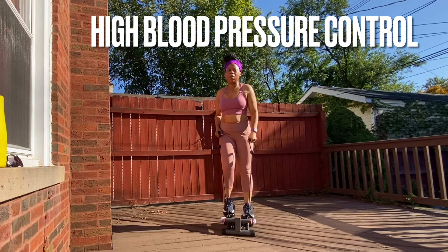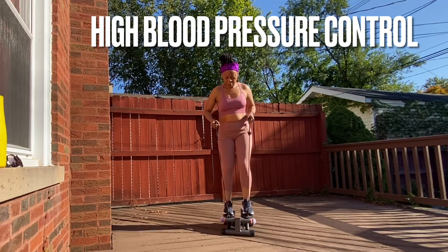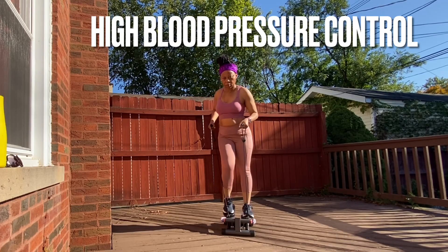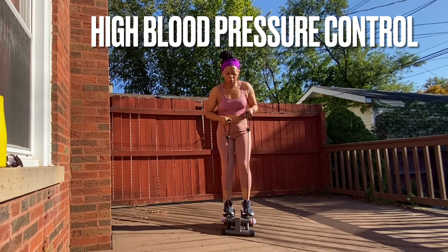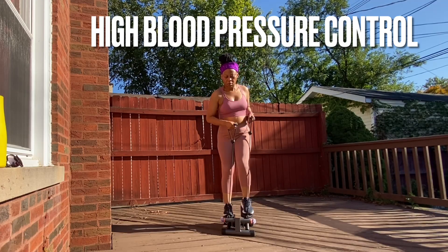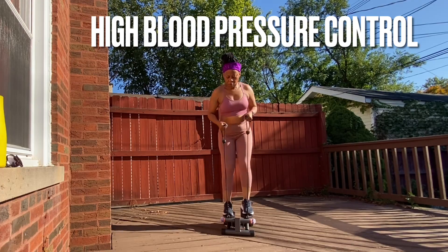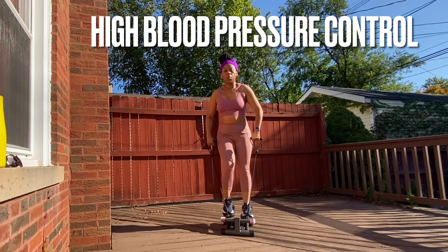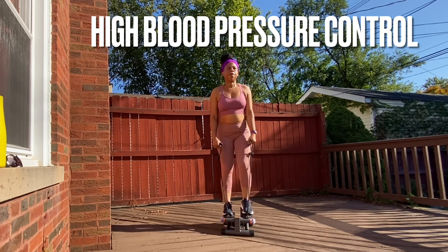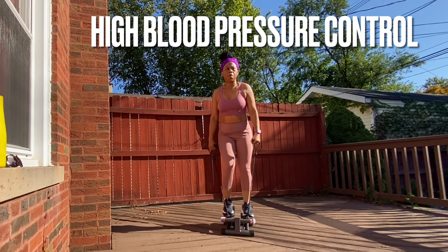What are the consequences of not treating high blood pressure? Let me say this before I continue: if you are on a blood pressure medication, I recommend you please continue to take your medicines. Please talk to your provider before you ever stop taking your medication. These tips are mostly things you can do at home to help keep that pressure down — they are not a substitute for your medications. Talk to your doctor, nurse practitioner, or physician assistant about your medication.